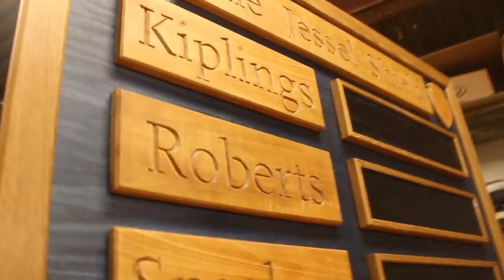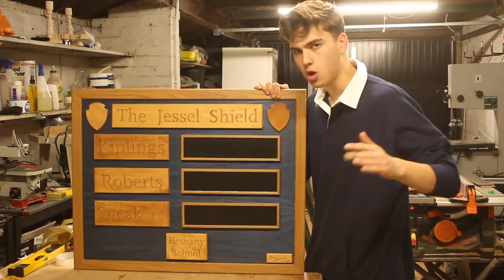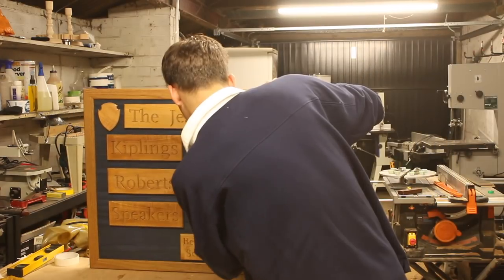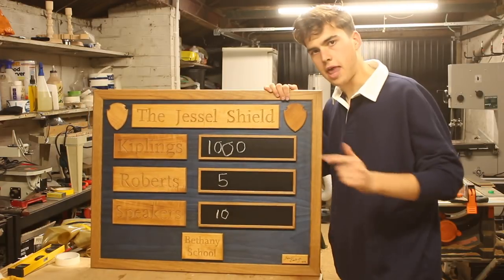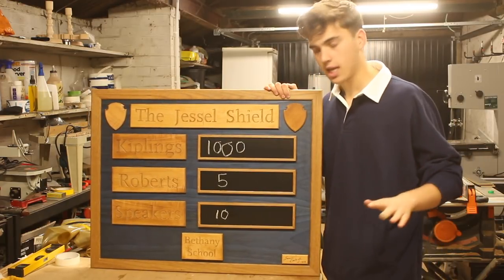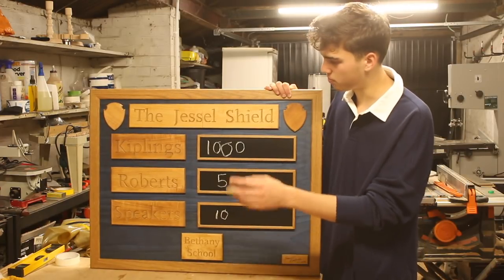We've got the two shields either side, that's kind of the logo. So at the top it says the Jessel Shield, that's what the house is played for. We've got Kipling's, Roberts and Speakers. My house was Kipling's, we always won. In fact, I actually remembered, I haven't finished the board. That was normally the score at the end of the year. We were that amazing.